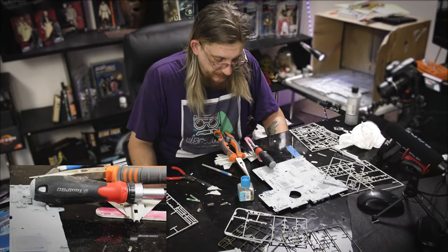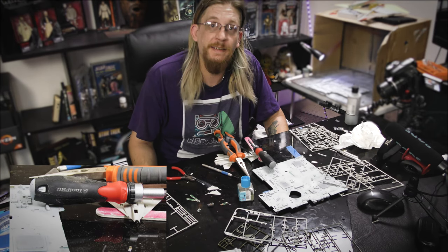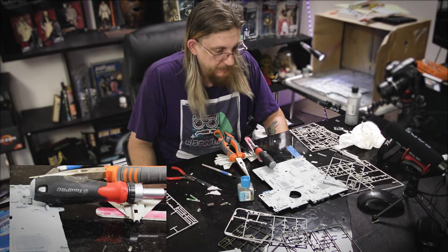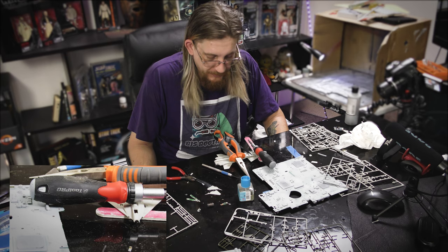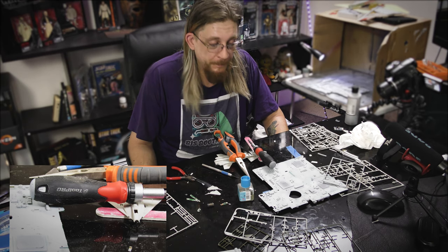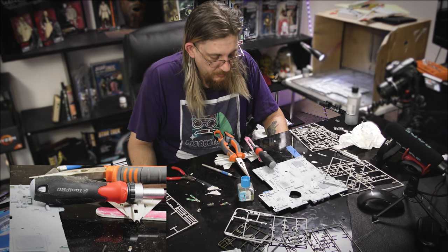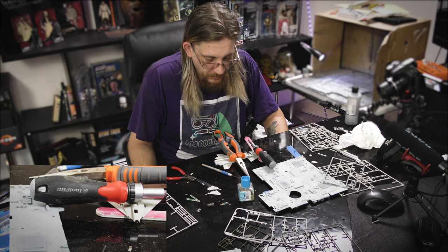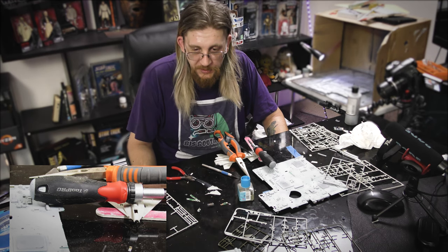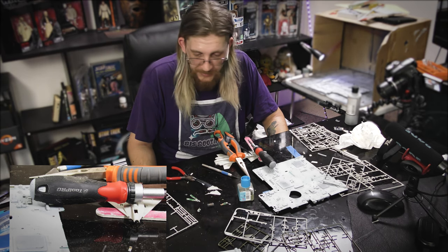Since we've sort of made this little spaceship, and that's all kind of just sitting there like that, using all the bits, we'll finish up there and let it dry. That was a little bit of a tangent, but now we have a little ship across the front, which I think will be a cool little feature on the front. So we'll finish up with that bit there. Everything else has got an undercoat, so we can start painting. We'll get some more bits on there.